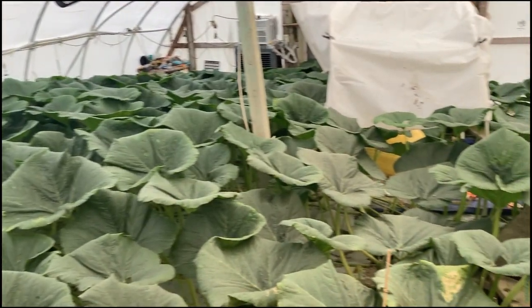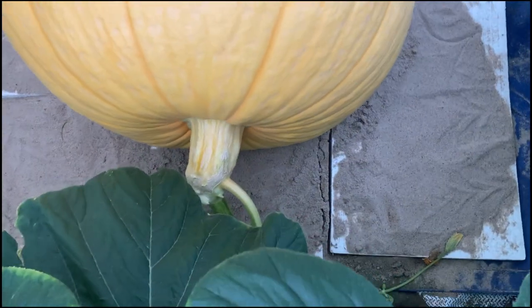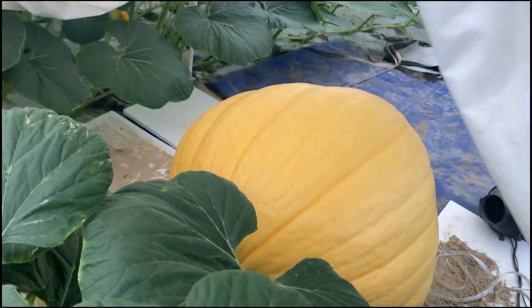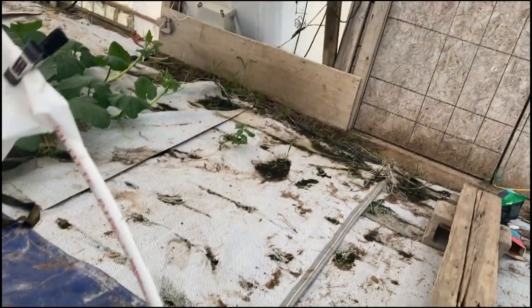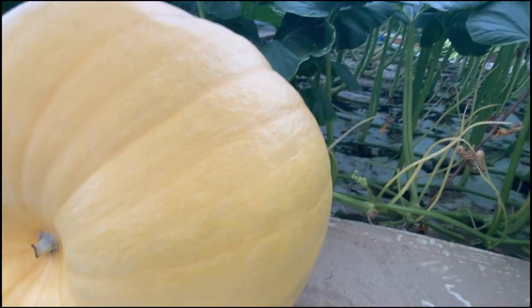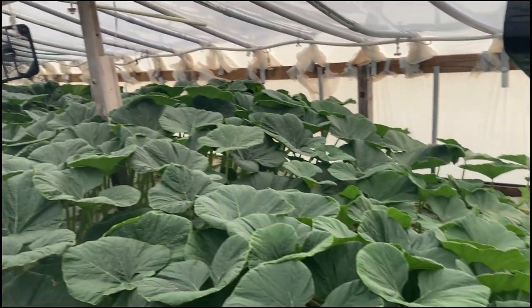Let's run over and look at the actual pumpkins. We'll start from the stem side as it's very hard to get in here. Give you a little look at the stem on that girl — looking nice. There's the pumpkin. It's gonna get harder and harder to actually view this girl but I'll do my best. There she is from this side — getting a big hump, gonna be an awesome shape. Very tall, nice shape on this side too, nothing really wrong at the moment.